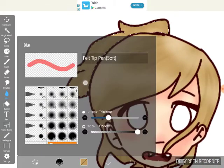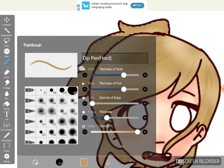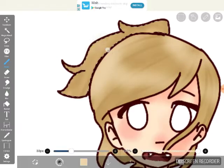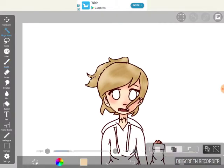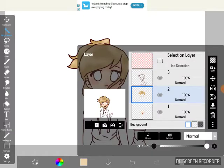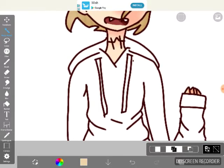And then I, of course, I got my airbrush tool. Then I go to the color, and I just do the lighting. Alright, now let's merge that one down and let us move on to the shirt.